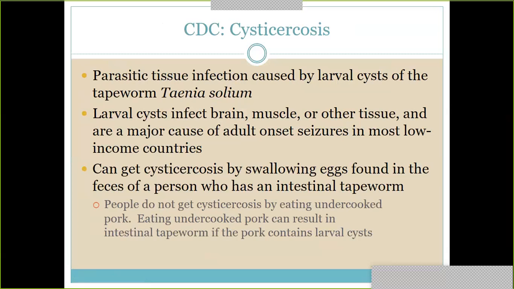Because there is board reference questions on this. So cysticercosis caused by Taenia solium cyst, what happens is instead of going to the intestines causing the normal diarrhea, they actually can go up and infect the brain, muscle, or other tissues. As a result, they cause seizures, that kind of thing. So it does cause other CNS type stuff, not just diarrhea type stuff.